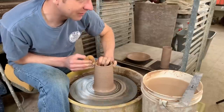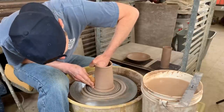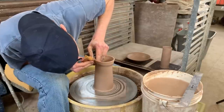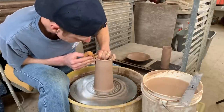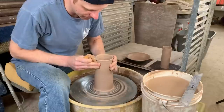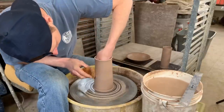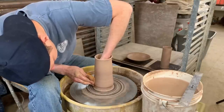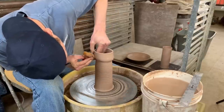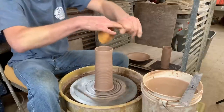Like I said, I'm definitely going to take my time and pull this really slow and even. Give myself every advantage I can. Get some of that excess water out of the bottom now. Yeah, this 2 pound one, this is where I definitely could have used the stiffer clay more than the 1 pounder. Oh, my wheel's starting to make a racket.